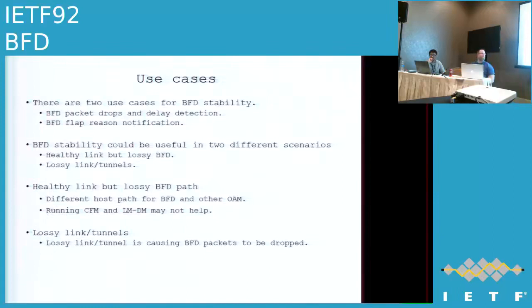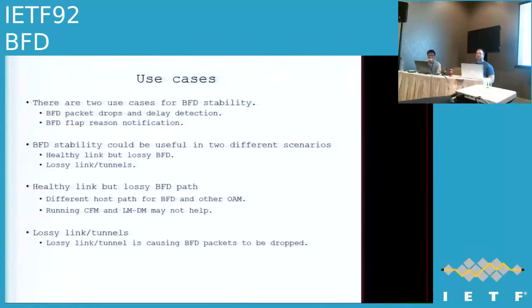One is that you have an LD link, but you have a faulty BFD path within your system, where the BFD might be taking a queue which is getting dropped. You have a faulty queue there, or maybe that is getting delayed, because of which your BFD sessions might get flapped or BFD packets are getting dropped. That is one scenario, and the second scenario is that you have a faulty link, where BFD is one of the victims, where it's getting dropped along with the traffic, right? So these are the two scenarios in which we would like to see how this would help us.